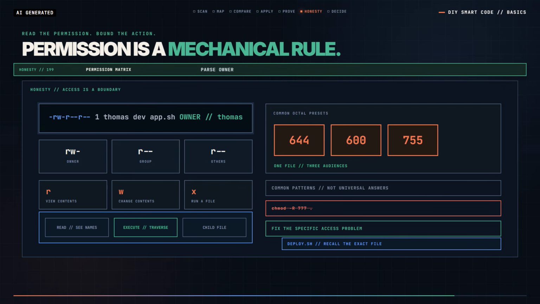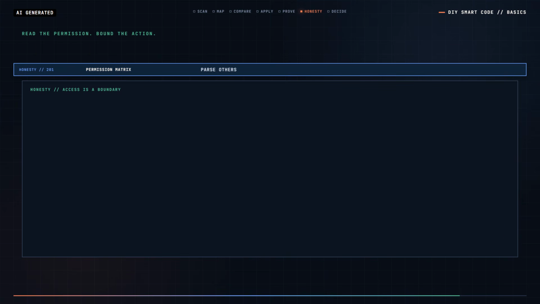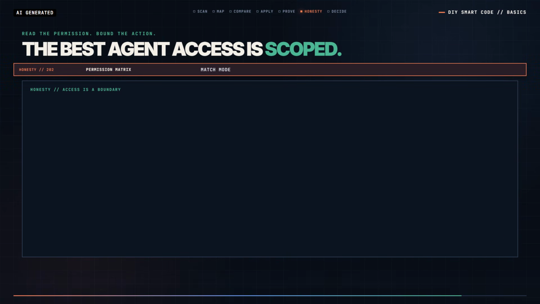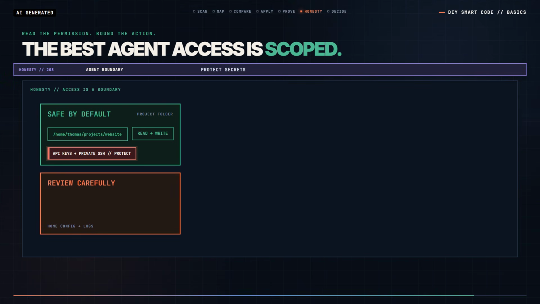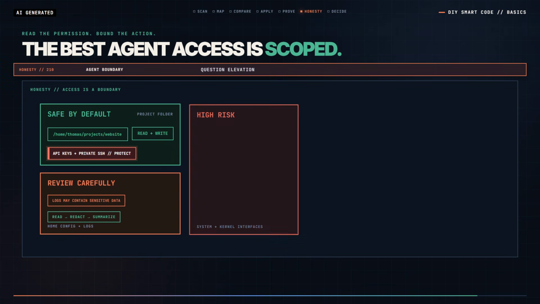That is the lesson from the deploy.sh example. The permission error identified one boundary problem. It did not justify administrator access for the entire agent. This file system knowledge gives you a safer way to use coding agents. Start with the project directory. That is where the agent should normally inspect and change files. Project configuration may be useful, but service keys and private SSH files should remain protected. System logs can provide valuable troubleshooting context, but they may contain sensitive information. And system directories should never be treated as a convenient playground.